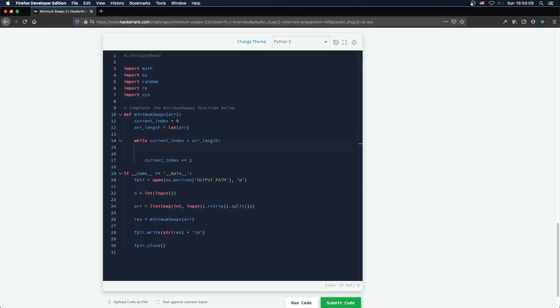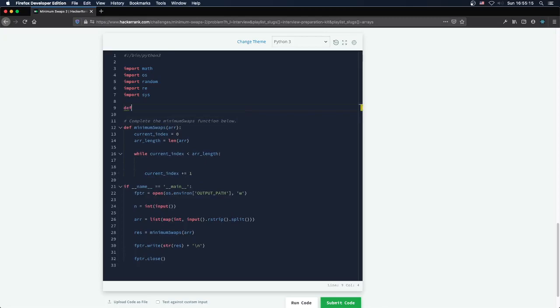When we hit the first element, what we need to do, and we're also going to have a function called swap, and we'll have to pass in the index and the element.